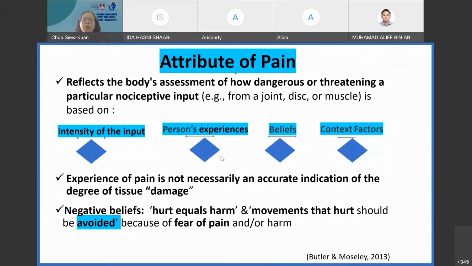Our pain also depends on pain experience. Some people have multiple pain experiences, for example, female compared to male. Females may have experienced many types of pain, like period pain and labor pain, compared to men. Men have not. So maybe the pain tolerance, intensity, or perception is totally different. And belief also. Just like you and me, we are staying in an Asian country, with cultural, multi-racial backgrounds. So our beliefs are also a little bit different.